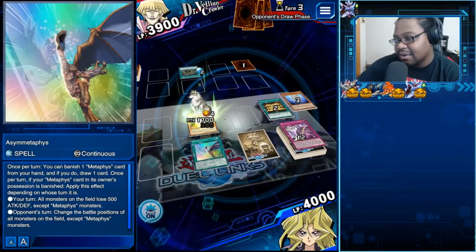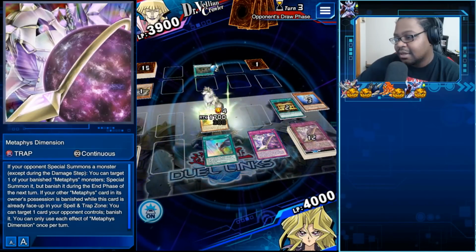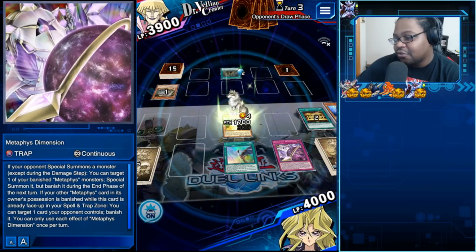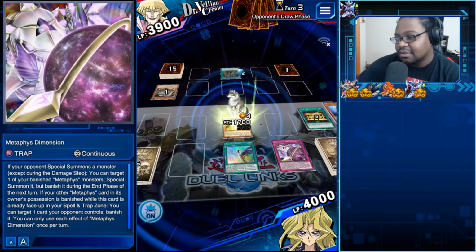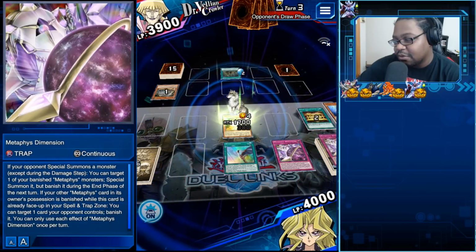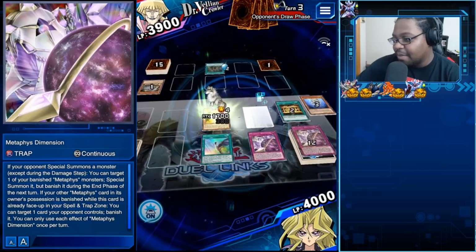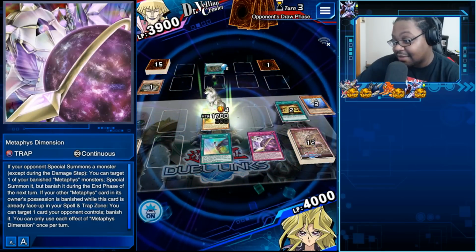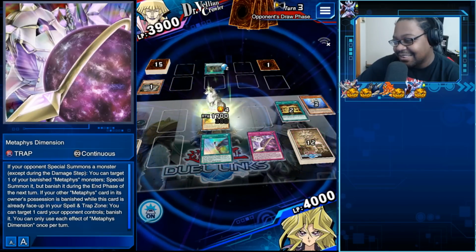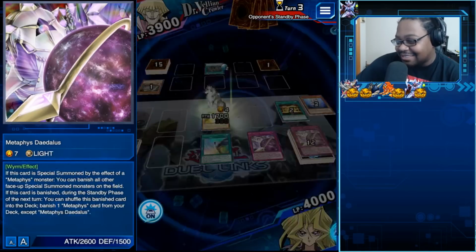I can't believe it's another one on top too. That's actually whack. Metaphys Dimension. He's like, on my draw phase, but why? Because my Metaphys Beast effect has not yet fully resolved. For when they're banished, from the banished zone, their effects activate. No, this is impossible. Quite possible, Dr. Crowler. Now if you'd allow me to continue with my turn, I defeat you.